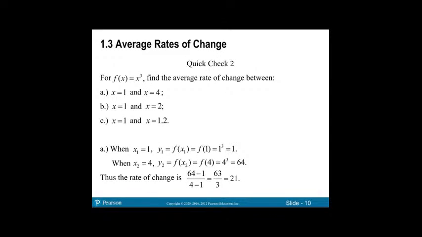Quick check. Okay, find the average rate of change between these. Okay, let's go ahead and do it. I'm just trying to think if I'm going to run out of time. Let's just go ahead and do it. So I'm going to get rid of this. I want it from here to here. This is there.